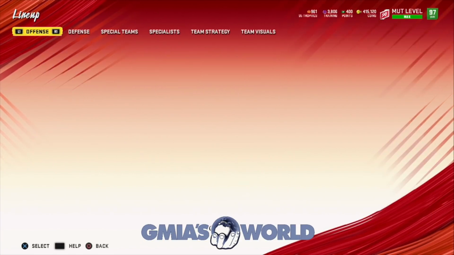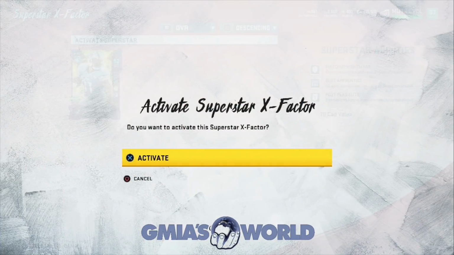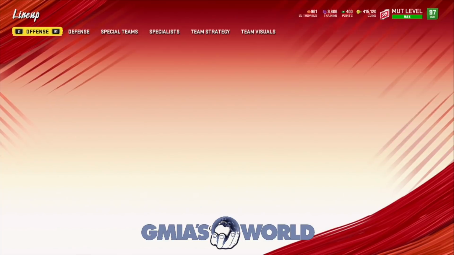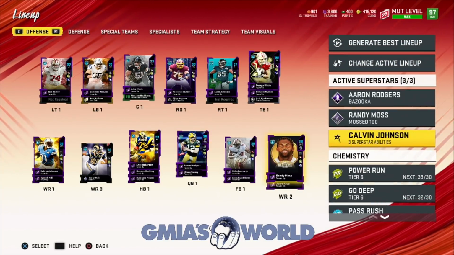Like, you have to make sure that he's also ready to go with that situation. So you're going to want to go ahead and click this, activate it, all right? And then after you activate it, you're all set, just in case you jump into a game after you're done doing whatever.